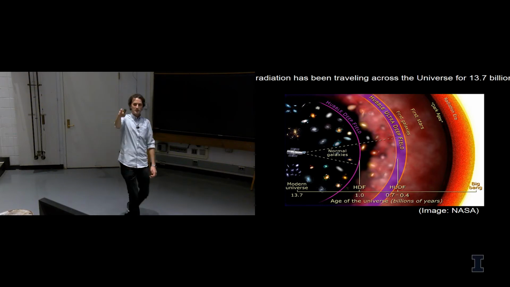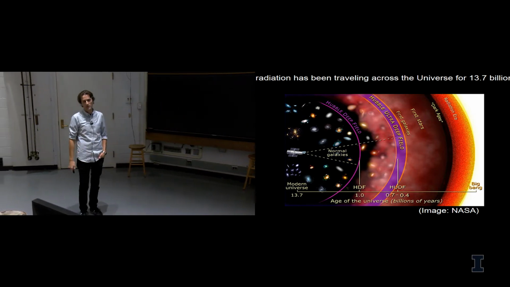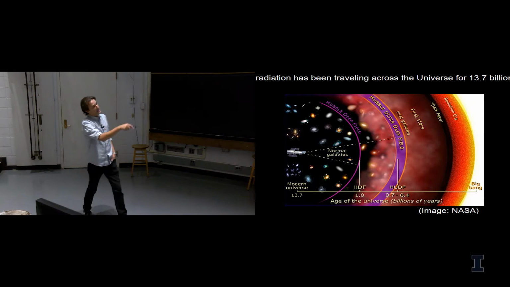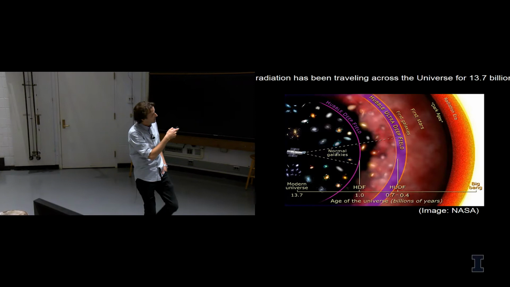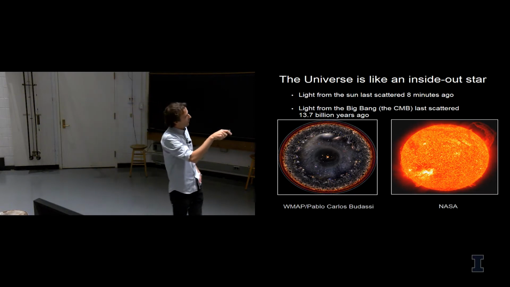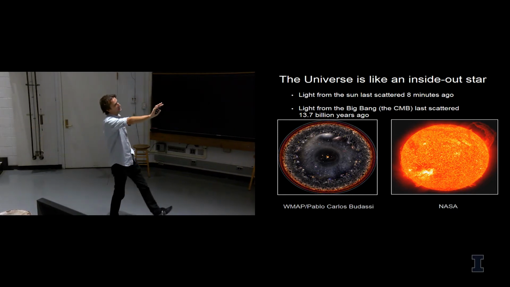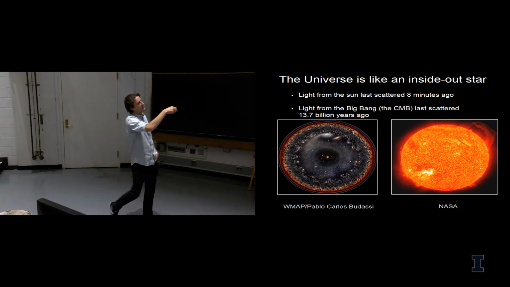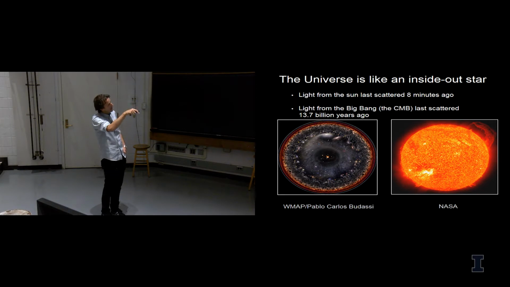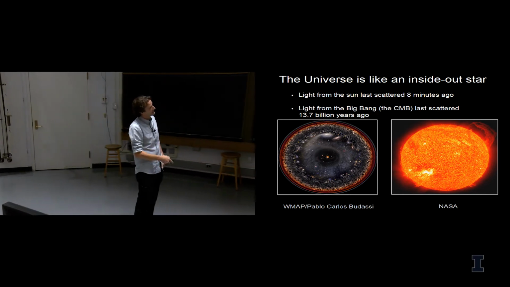You said the universe temperature is 3 Kelvin, right? So the temperature of the universe is 2.762 Kelvin. That's the temperature of the microwave background. So a cute way of thinking about the universe is sort of like an inside-out star. When we look at our sun, what we're seeing is light that last scattered about 8 minutes ago. The surface of the sun is 8 light minutes away, so the photons leaving the surface of the sun left that surface 8 minutes ago. The light from the Big Bang, on the other hand, is the shell of radiation that surrounds the Earth, which is 13.7 billion light years away from us. So in some sense, our universe is, weirdly, this inside-out star.